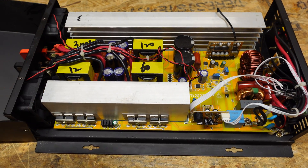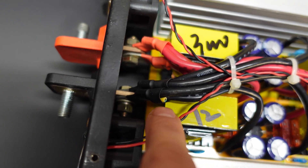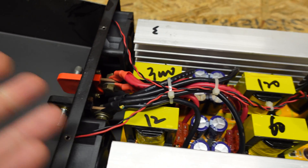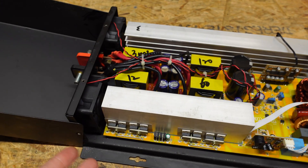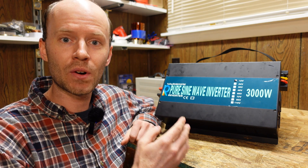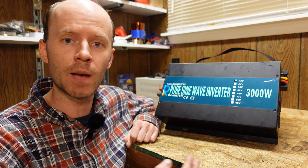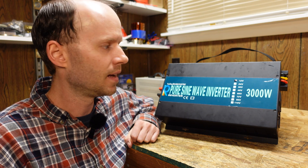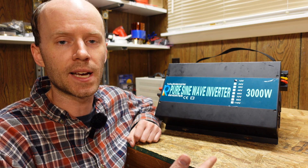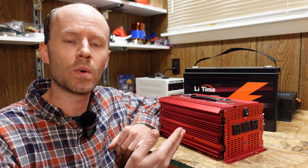I don't want to spend time figuring something out when I paid $230 for this thing. Additionally, I have to wonder what this wire is that's crimped in with the negatives — it appears to be a yellow-green stripe as if it's a ground conductor, and it's just cut flat off. It just frustrates me beyond belief that somebody said this inverter was tested and fully functional and listed it as very good when the thing doesn't even turn on. Nobody put even two seconds into testing this, or the two blown fuses would have been immediately obvious. So I have to send it back and waste a week. Another one is supposed to arrive tomorrow, but I'm not going to get into my test until probably next week. Again, this is not a reflection against Reliable Electric — it's more against Amazon.